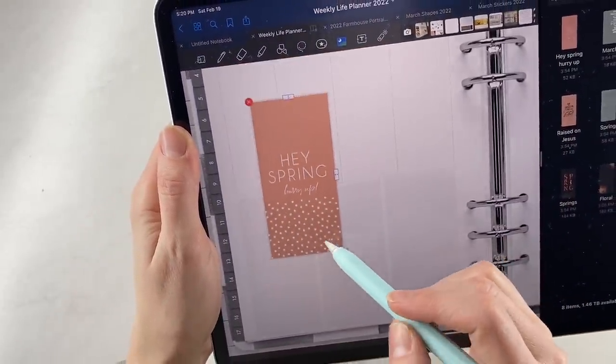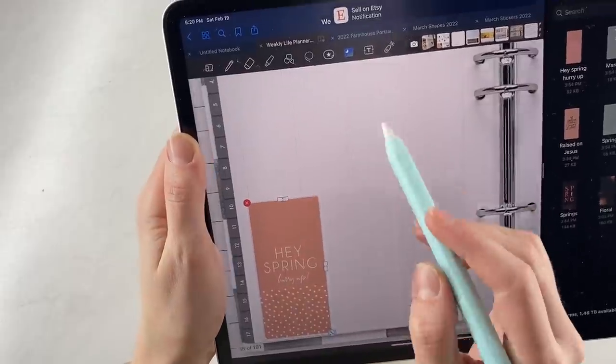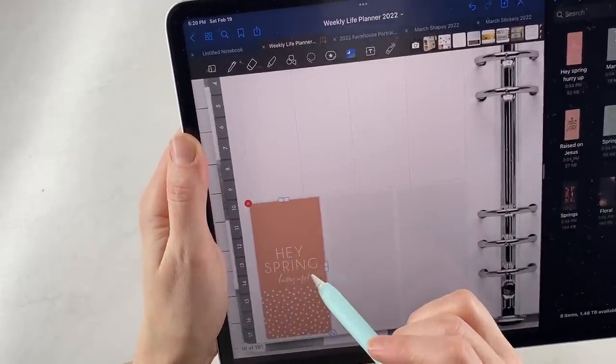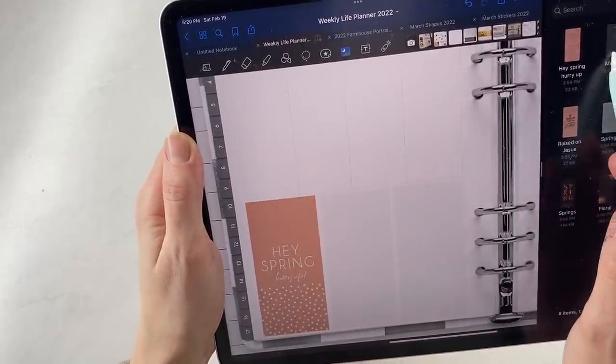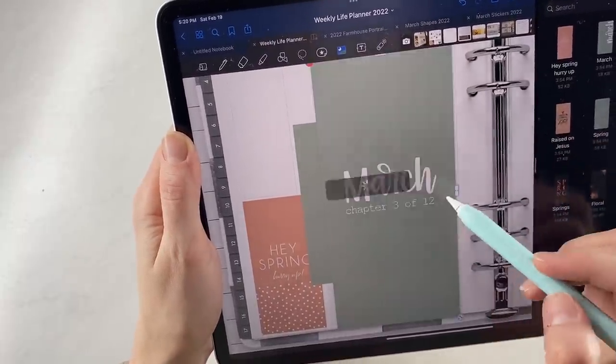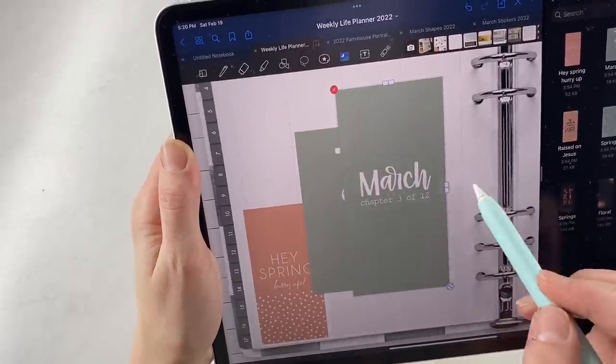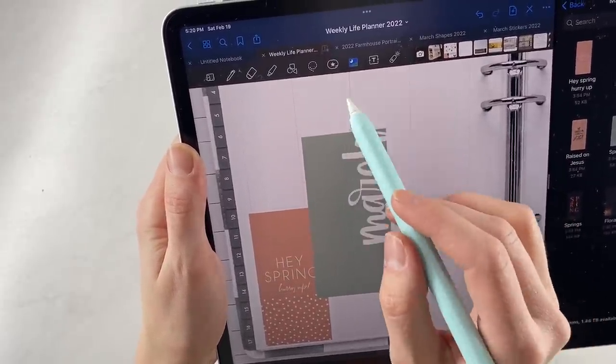So this one's really cute. It says, "Hey, spring, hurry up." So they fit in these little widget boxes down here at the bottom. And then we have just one that says March. And then I love this one. This one says March. It has a grid background. It says March, chapter 3 of 12, because there's 12 months. I thought that was really cute.